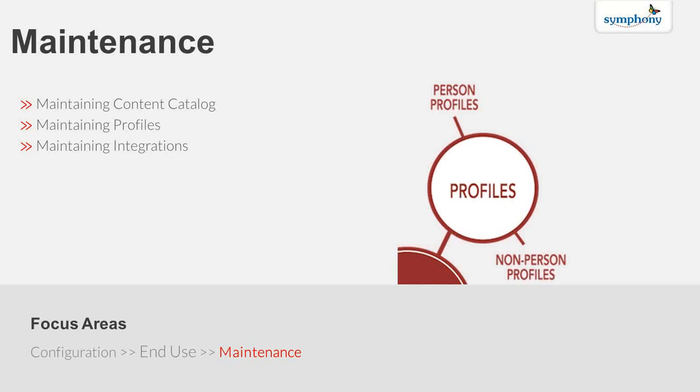Once you are up and live, again, what are the key things to maintain and what is the effort? Maintaining that content catalog, depending on what you're tracking. If you're tracking all the different education and schools that people attend, you're going to get new people in that have new schools. You're going to have to make sure that's continually updated. Who's responsible for that? How are you going to get that in a timely manner? That is critical. And for example, if you track software, there are always new changes, new versions. You have to maintain that so that people can keep their profiles up to date.